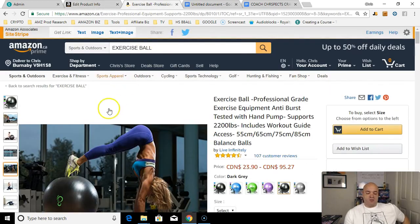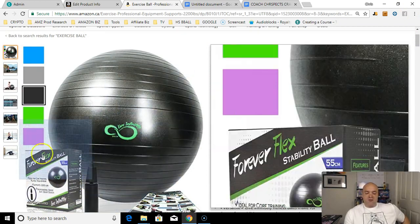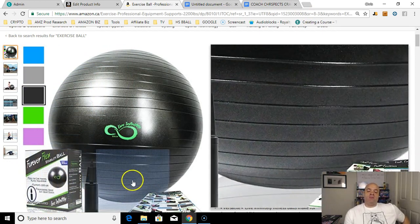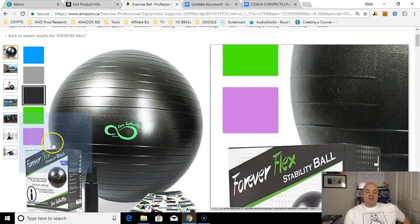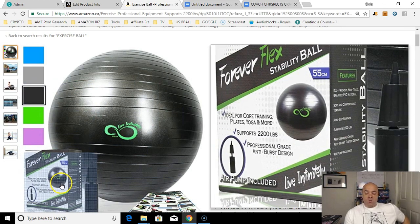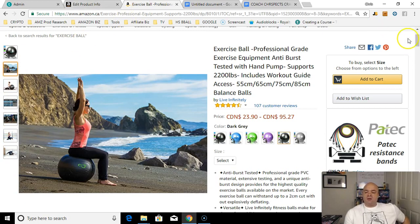The listing photos I got were three main images. A main image is your primary image — the first image that people see when they're shopping on Amazon. For this particular example, the main image shows the exercise balls, the colors, the box, the pump, some posters — kind of a bundle. You want your product in there, and you want a high quality resolution so that Amazon's zoom tool works properly.